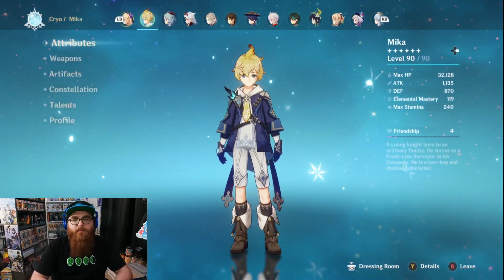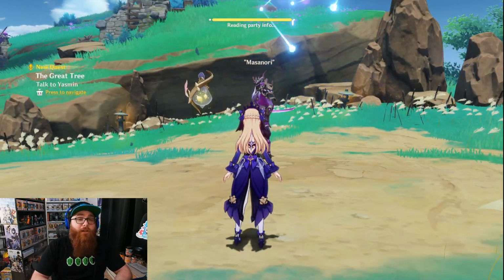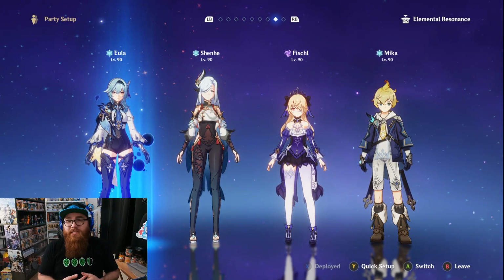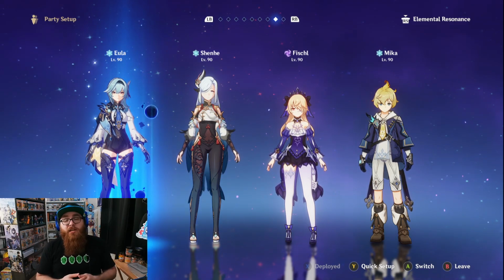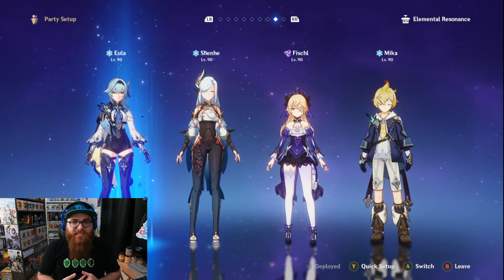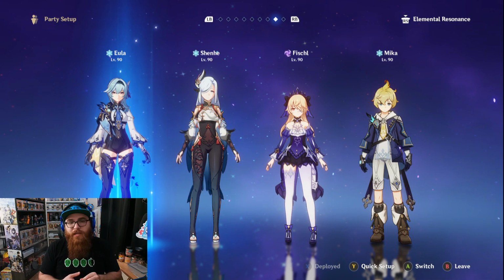Now, for my Mika here, I have Mika on a team with the following characters because honestly, this is what ticks me off. I think that this is the only team that he works well in. Eula being a physical attack DPS, Shenhe who really shreds cryo resistance, Fischl who helps out with that superconduct, and Mika who helps out with that physical damage bonus.